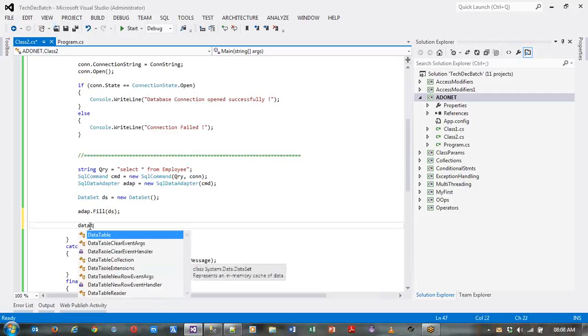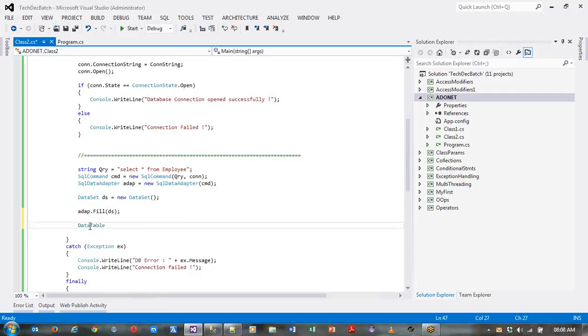So I'm going to take a data table object here, let me call it dt, is equal to ds, which is the data set, dot Tables of 0. You can see each and every table is arranged in an array, and 0 means the first table. How we get multiple tables is something we'll see once we are done with this. No worry.